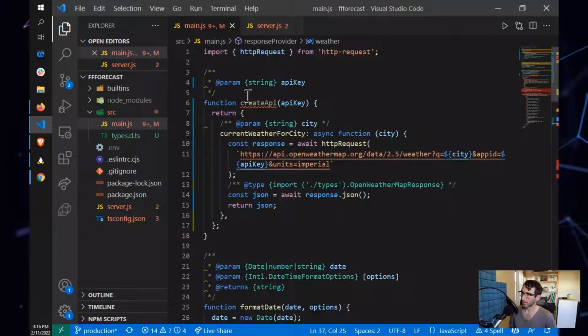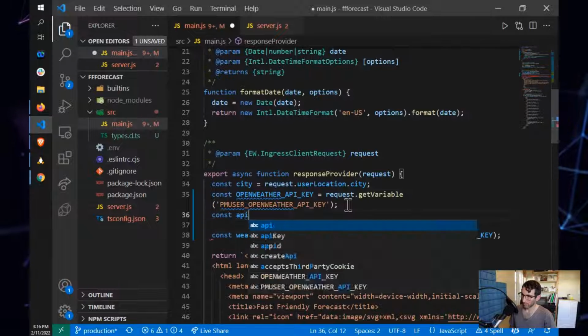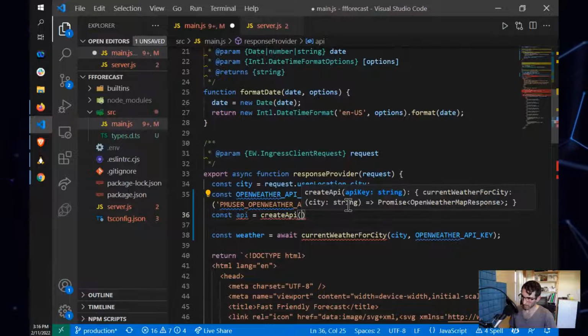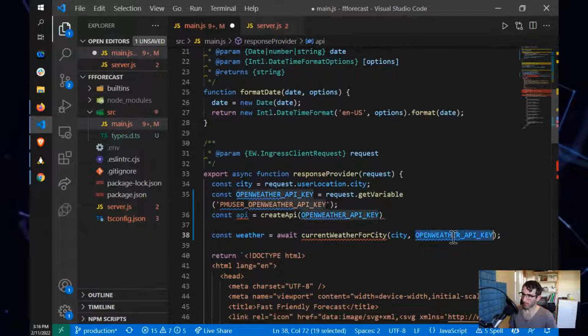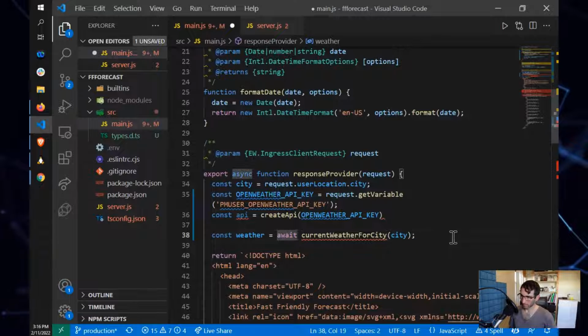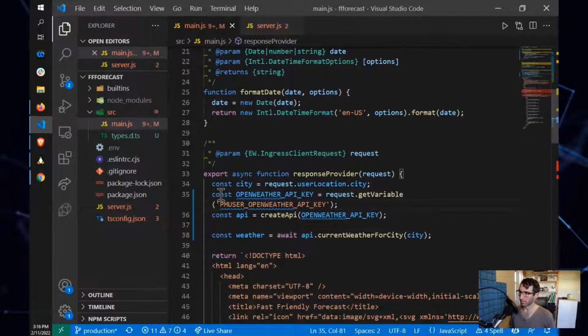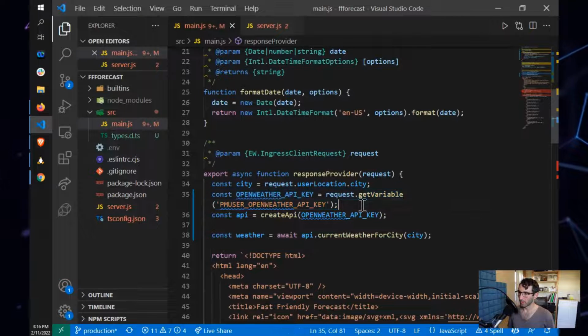And now we need to do one more thing, is actually say const API equals createAPI with the OpenWeather API key. Get rid of that. And API dot. Cool. So that's working. Now we have our API key variable that's being pulled in during the request.